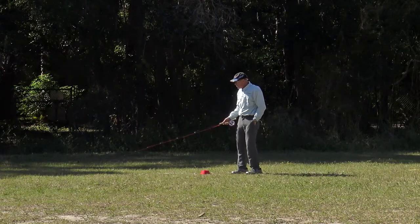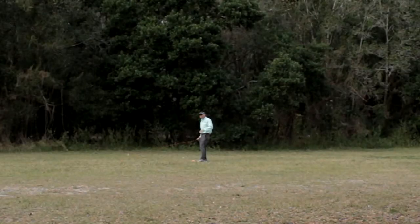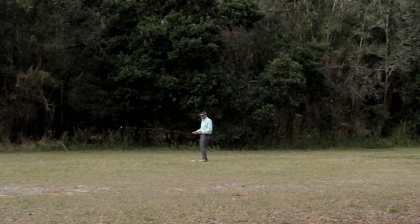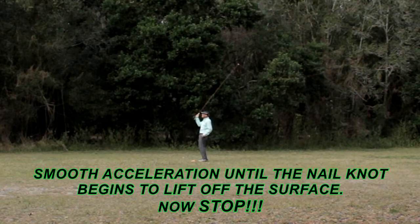Now let's go back to what we're going to do as far as the pickup itself. The pickup itself is smooth from the very beginning. So let's do the pickup and just talk about the mechanics. What you're going to do on this pickup is just simply lift your rod, nice and smooth, just keep lifting it until you get back to where your nail knot starts to come off the ground. And you're going to just keep going at that angle and stop when your nail knot, so it's just going to be here.